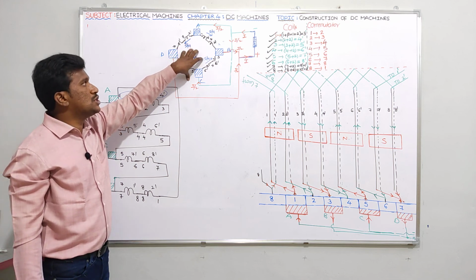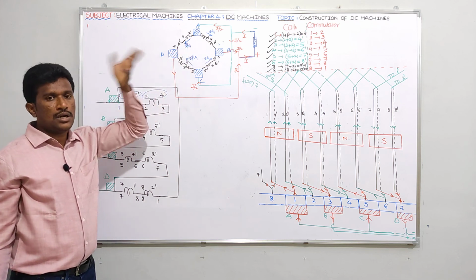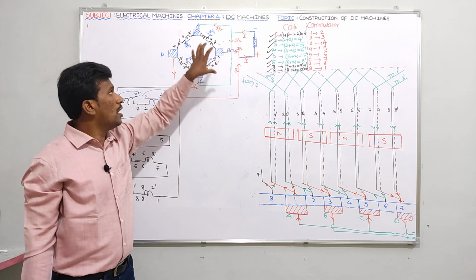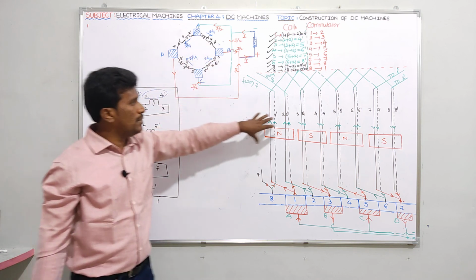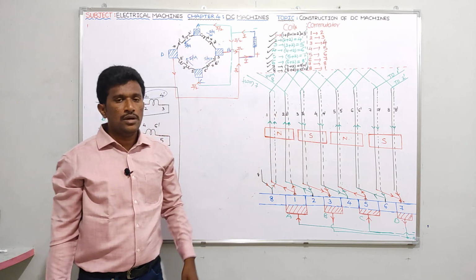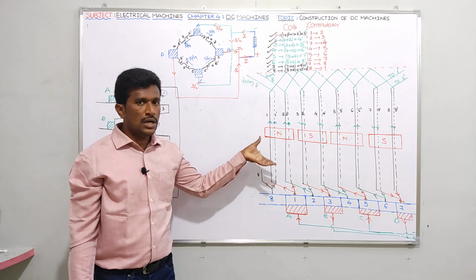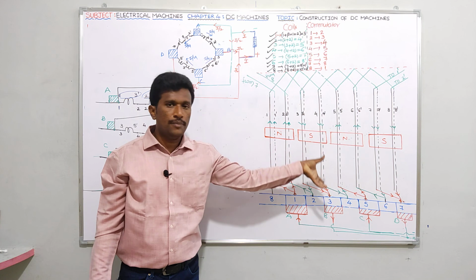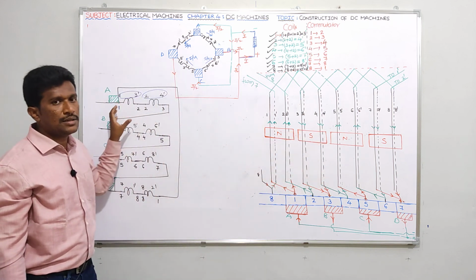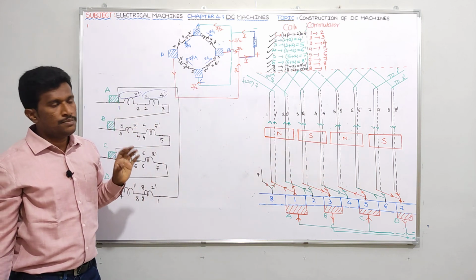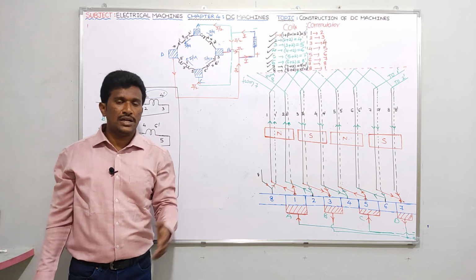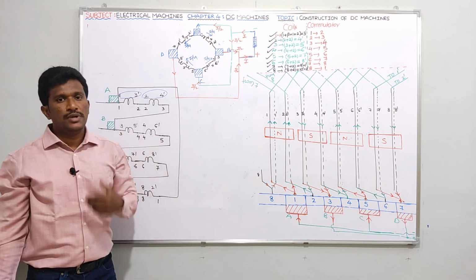Suppose if I draw directly this one, you will be having confusion. Sir, how did you draw this one? Like that you will be having some confusion. That's why, to free you from confusion, I just explained this developed diagram. Before that, the main diagram, the circular diagram, also I explained. Please try to follow. Please try to practice once, twice, thrice. It will be easy for you.